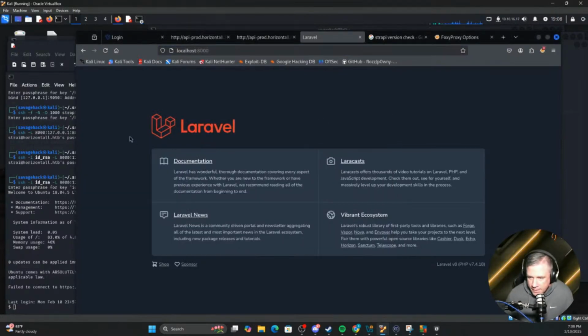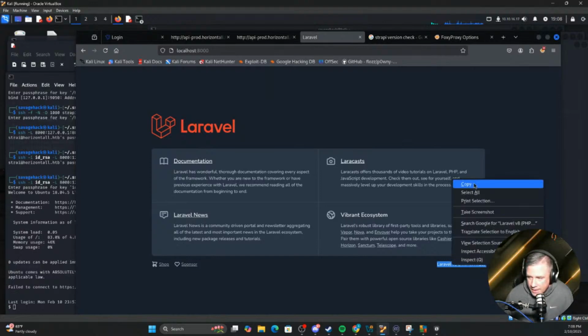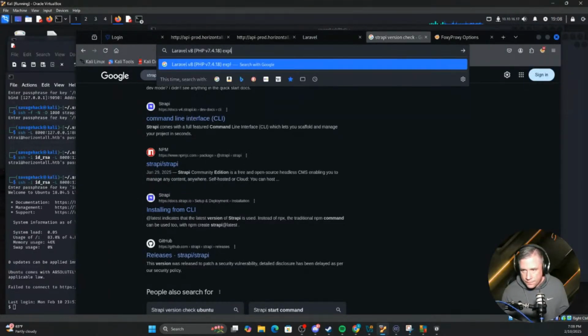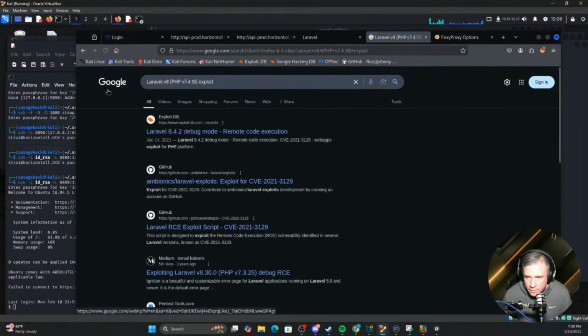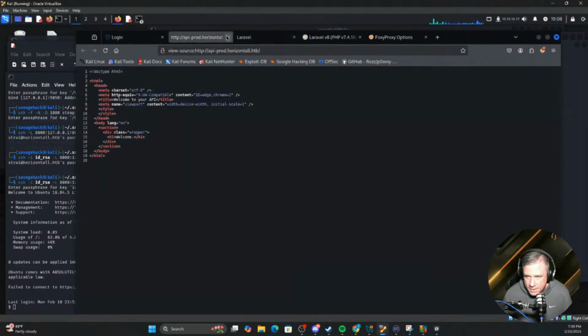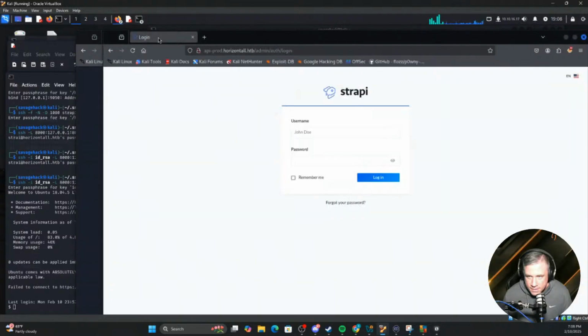So it looks like it's running Laravel version 8. I have to see if there is an exploit for that. So 8.4.2. Let me close out some of these windows here. I don't need all of these right now.